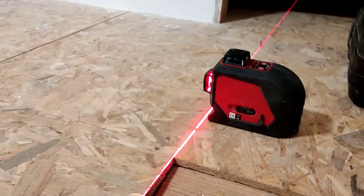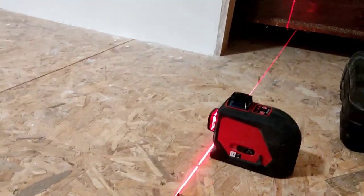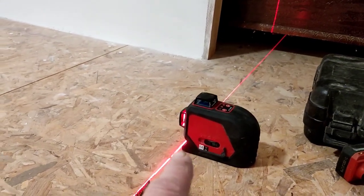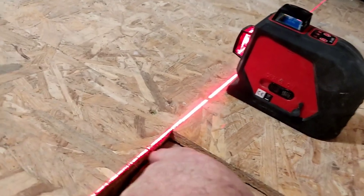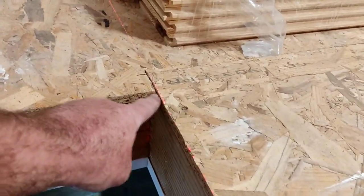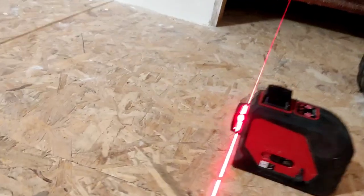So, as you can see, I've cheated a bit, only because I have one. I've set up my laser line and level machine. And I've cast the laser along this edge, which goes along exactly along this edge of here. And obviously up the wall and everywhere else. But the reason for this is I need to measure off this line.